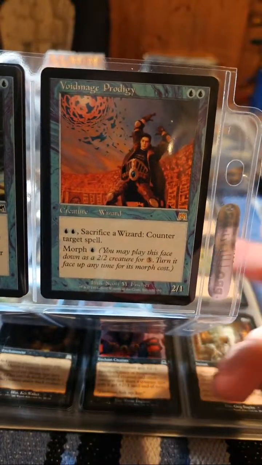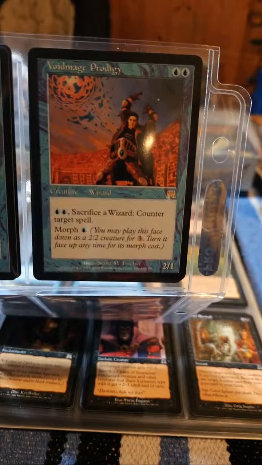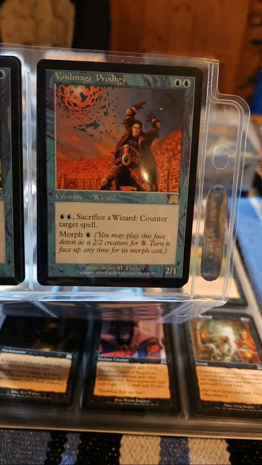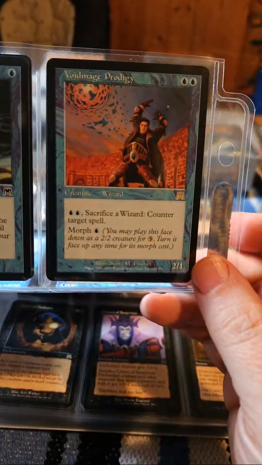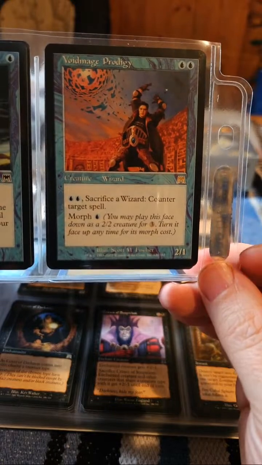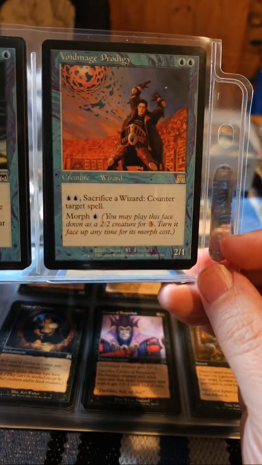Void Mage Prodigy. 2 blue for a 2/1 wizard. It can morph for 1 blue. So you can swap it in as a surprise if you need the effect and want it to be a surprise. And you can pay 2 blue and sacrifice a wizard to counter target spell.